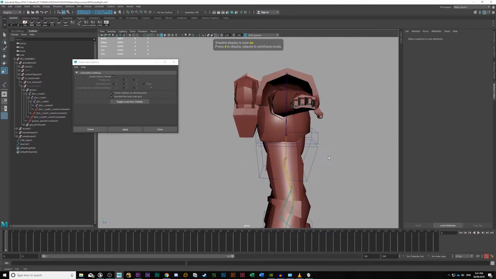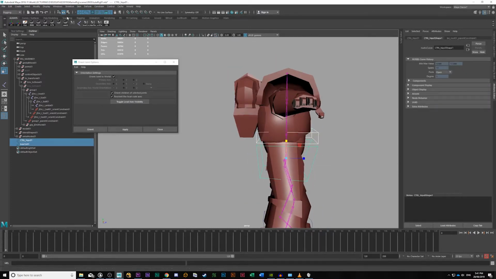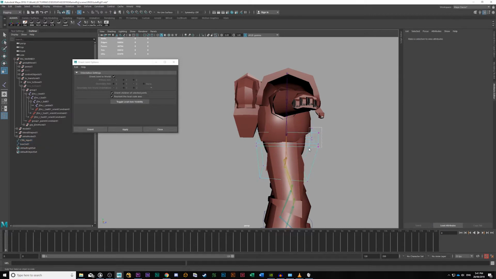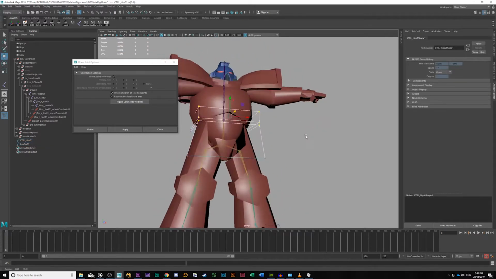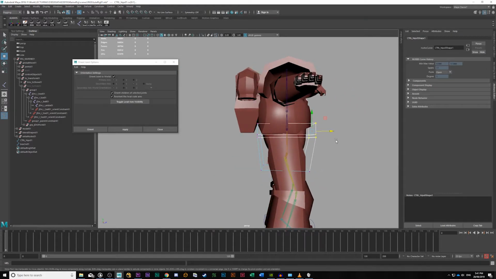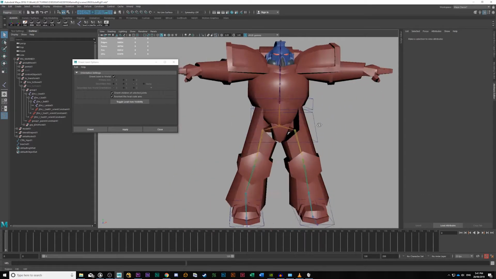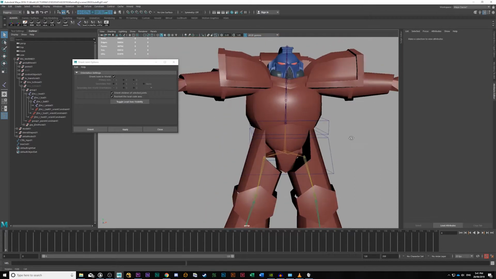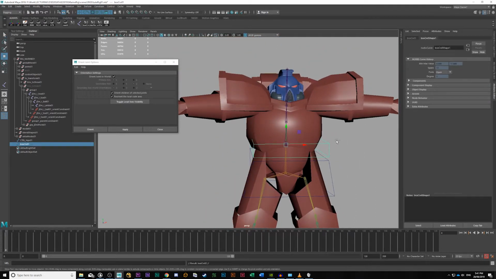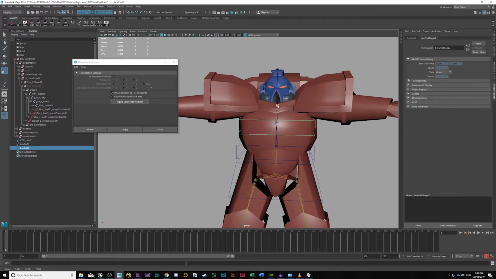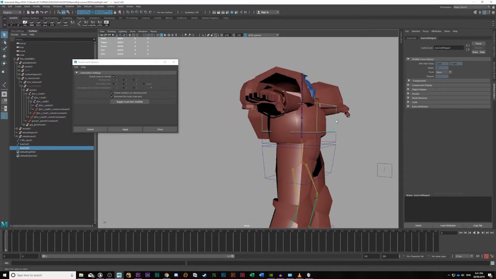There we go. So it means that if I scale this up, I've kind of got this cage that's going to help us or look a little bit better when we're animating, that kind of thing. Okay, cool. Now, I'm just going to duplicate this controller, and create a new one for the chest.